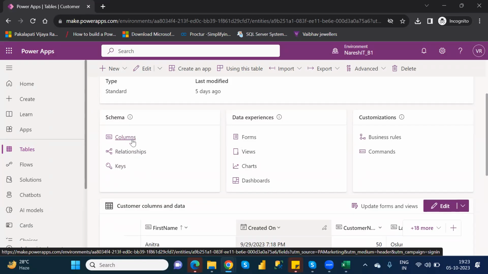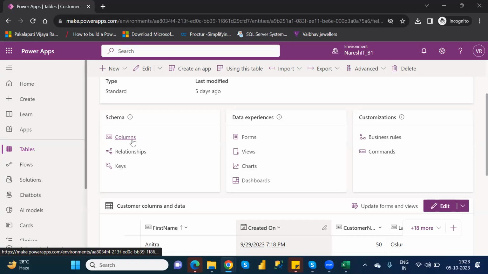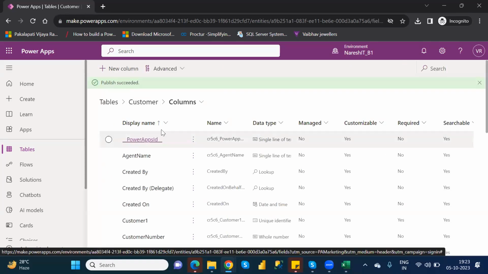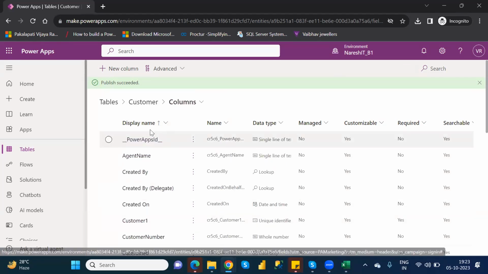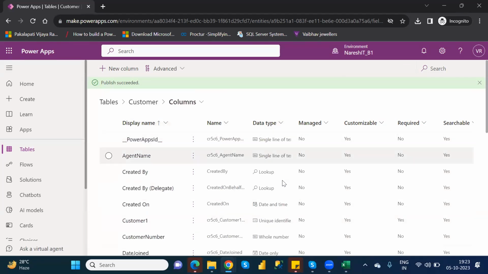That means when you click on the columns in that particular customer table, whatever columns are there, you can see them there. If you want to create a new column, you need to go here under the columns. Okay, see here, under the customer table you can see what columns are there. Okay, so in each and every column, what is the data type of this one, whether it is managed or not, and whether it is a required column, yes or no. Okay, at the time of creating a column, is it a required column or not.